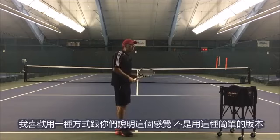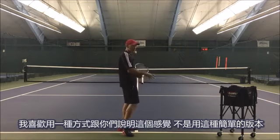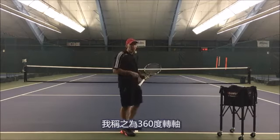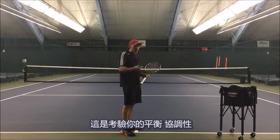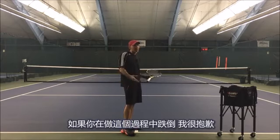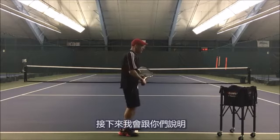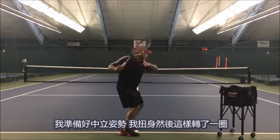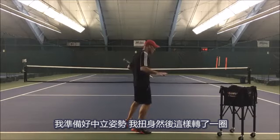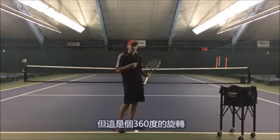As far as the way I like for you guys to get the idea of what this feels like without just doing the short version is called the 360 pivot. So here, this is a test of your balance and coordination. If you're falling over doing this, I apologize, but it's actually your fault. You should be doing this without falling over. So here's what I'm going to show you. I set up in a neutral stance, I rotate, and I came around all the way around. I didn't fall, thank goodness. But that is the 360 rotation.